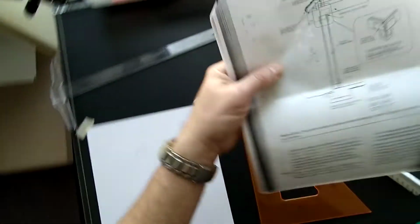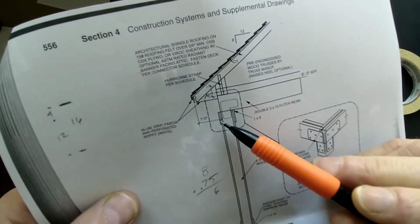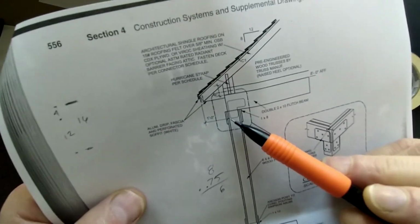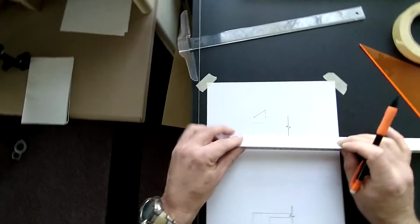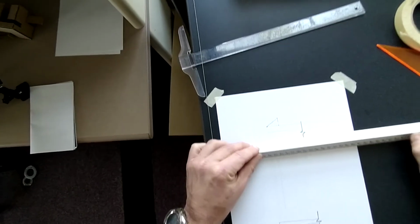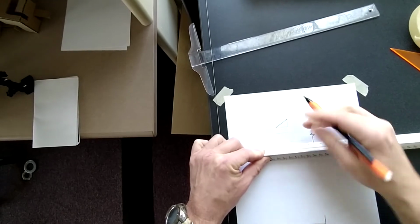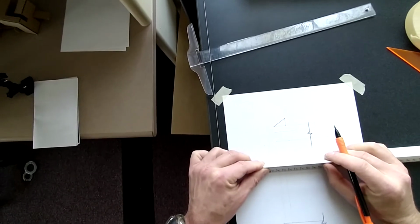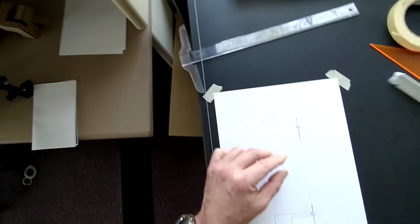But this roof actually overhangs a foot. If you look at this problem, it overhangs a foot from the outside of that 6x6 post. So here again, I take the 3/4 of an inch equals a foot scale. I'm going to make 2 marks out 1 foot from the outside of that post. So mark here, maybe make another mark here, get my straight edge or triangle.